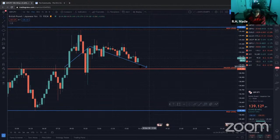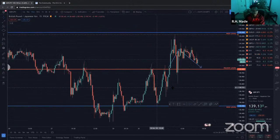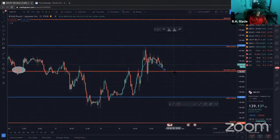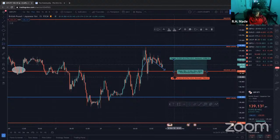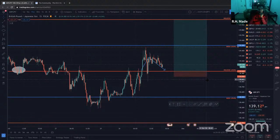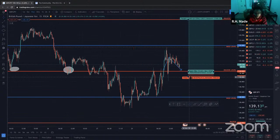So this is what I'm waiting for. Waiting for it to take on this major level, and then I'm waiting for it to go up to the next major level as always, for 100 pips. And I'm gonna have my usual 10 pip stop loss. Long position, just to show you guys my risk to reward ratio. Stop loss right here, TP all the way to the next level. 100 pips to the face, 10 pips if I lose. 10 pips is $10, I don't care. 100 pips, $100, that's valid. I'll take that any day, like always. So it's a good risk to reward ratio, and it's doing exactly what I want right now.